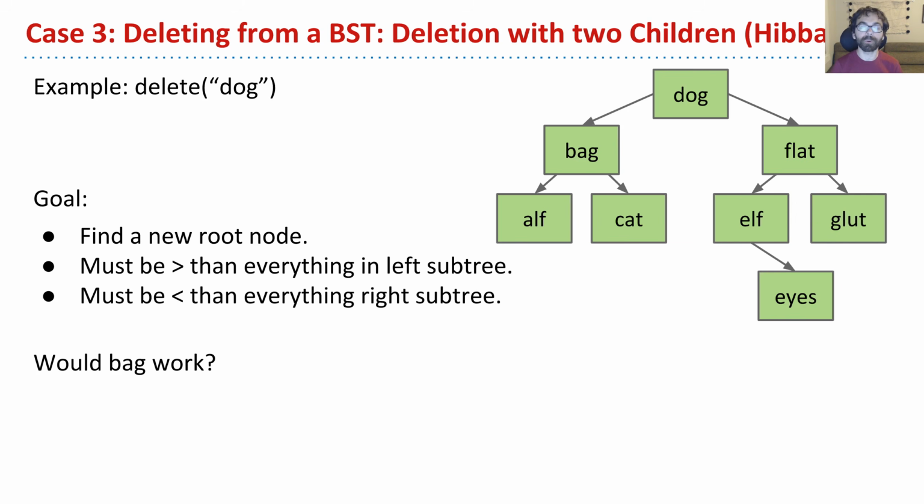And this is a very important idea when it comes to algorithm design: maybe one of the first things you might try is let's do the laziest thing. If I move bag up, then I got more problems to think about. So what I want you to do now is think, well, what items in this tree might actually be safe to move into the root? What could I pick here so if I move it into the root, it's in good shape?